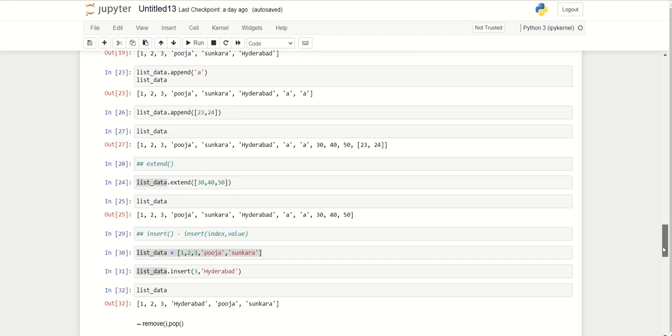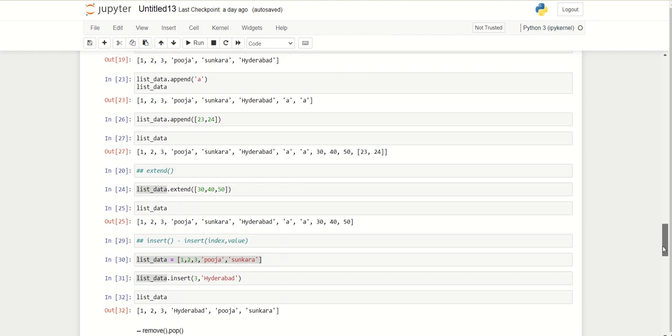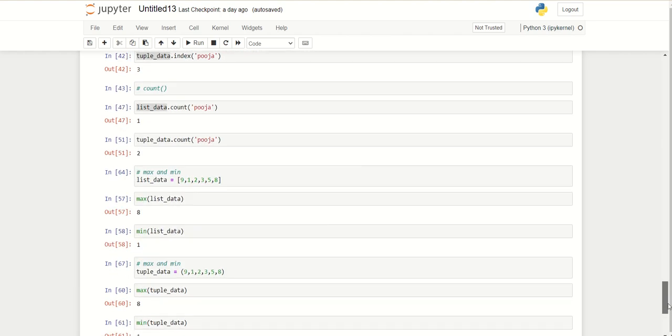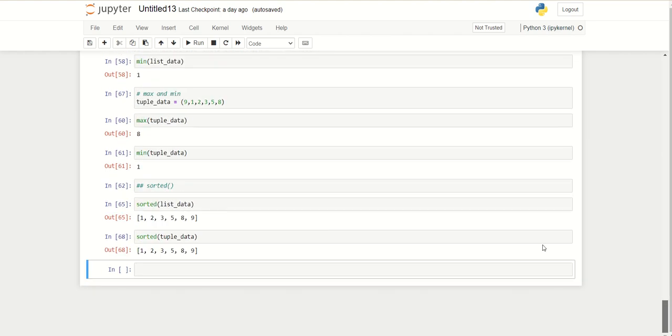We have a lot of methods. You can check and you can try and practice it. There we can write different programs also. Let's try a few programs. So what kind of programs will they ask in interviews? Mainly they will ask in the list concept. In the list concept, how to sort the values. Can you give a reverse of the list? So you can use these methods and try to solve the programs.